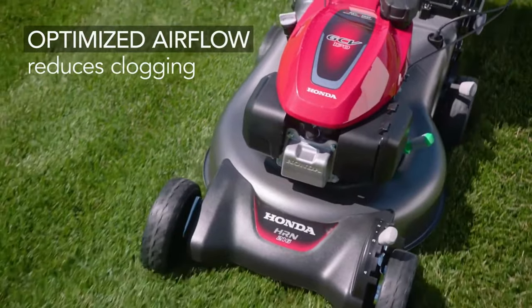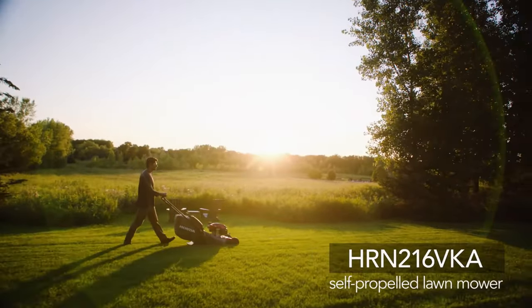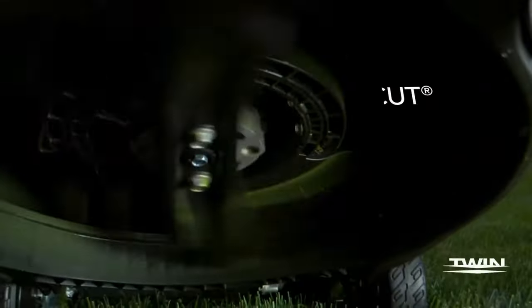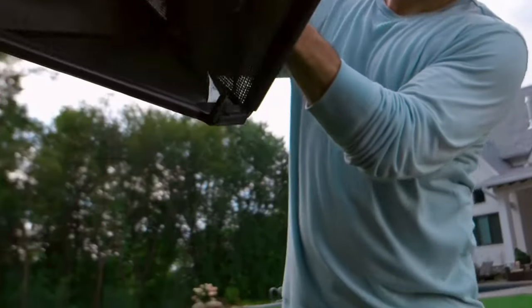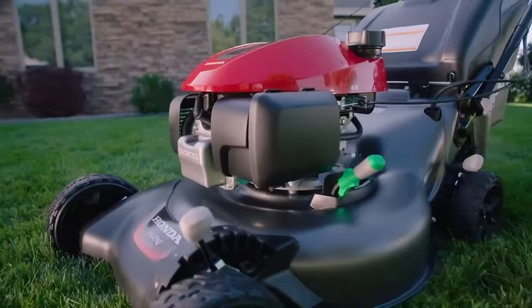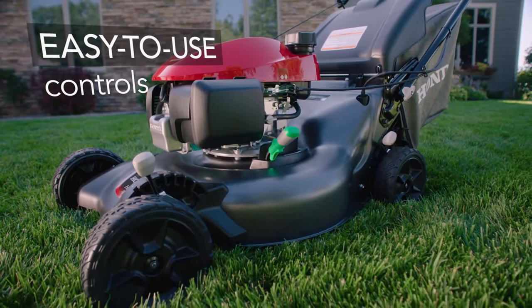All this maintenance is great, but our past test findings on other Hondas prove that their cut quality is outstanding for cleanliness. Sharp blades deliver a velvet-like finish, and their bagging ability is also quite good — in the same league as other top-bagging mowers from Cub Cadet to Toro. In all, if you take mowing seriously, you should enjoy this Honda.